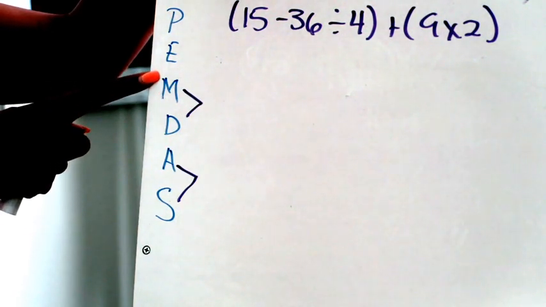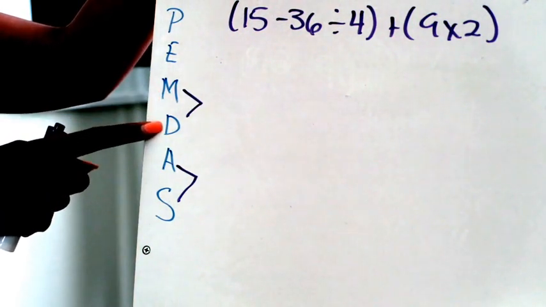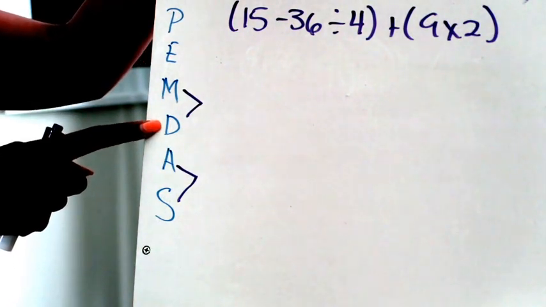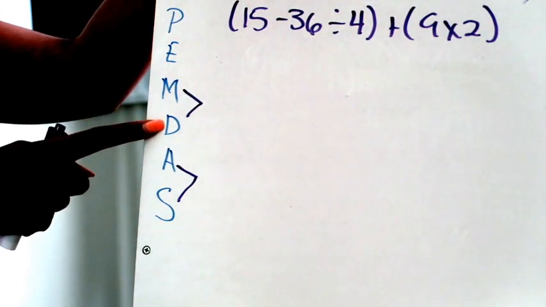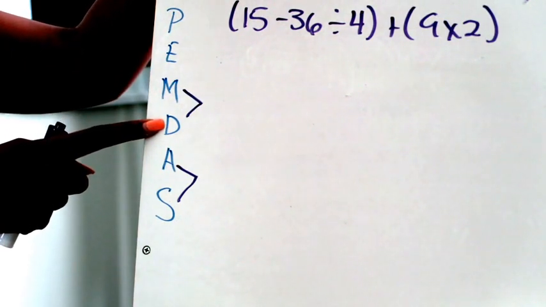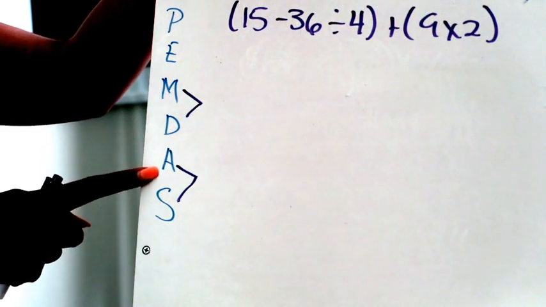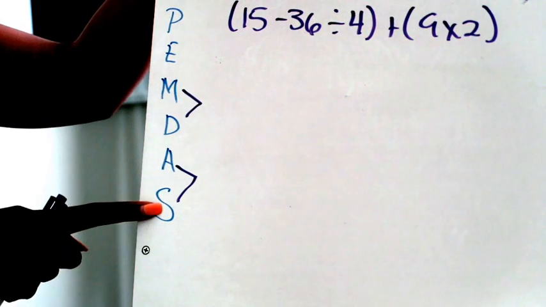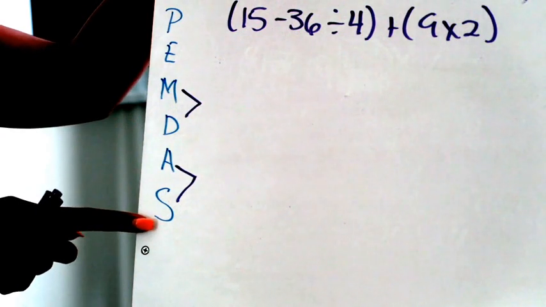If you go in a problem and you're working it out and you're going left to right, and you happen to realize that the division portion of the problem comes directly before the multiplication part of the problem, you're going to go ahead and do the division first. That's as long as they are right next to each other and you are making sure that you're working left to right. Same with addition and subtraction. You're working through a problem, you're going left to right, and you realize that the subtraction part comes directly before the addition part. You're going to go ahead and do the subtraction part first.